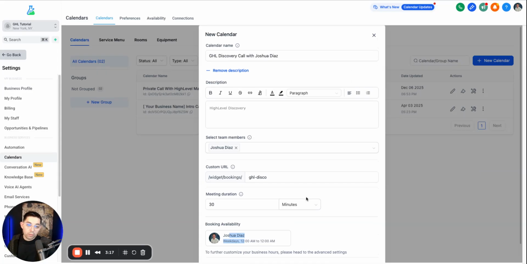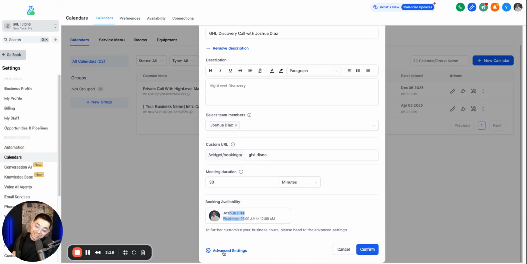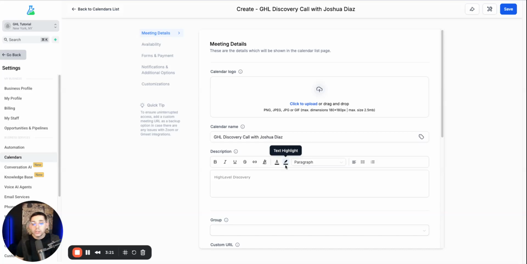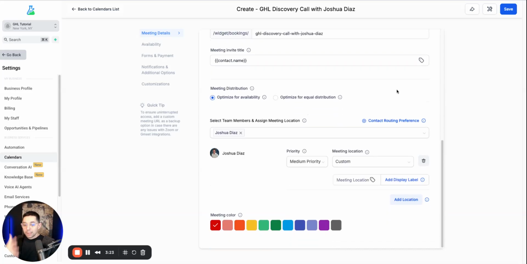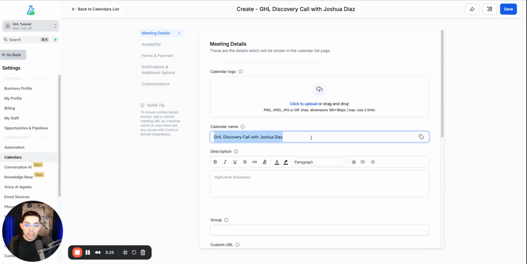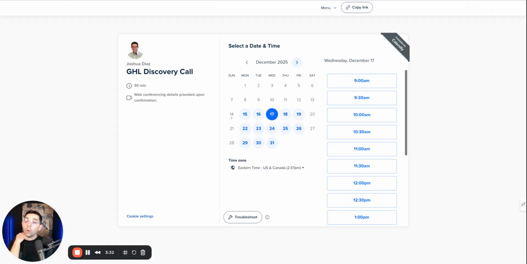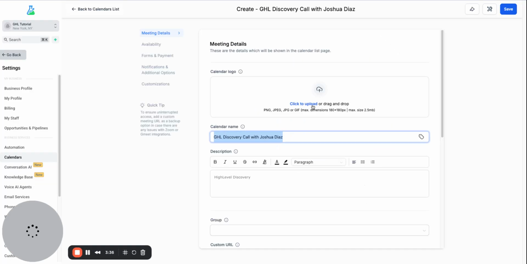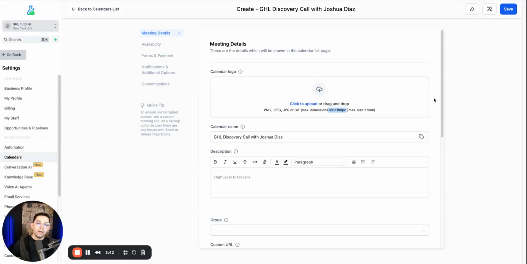Now, I would recommend just to go over here to the advanced settings, click on that. Once you are here, this is like the main view of creating the calendar itself. So a few things over here, you can put your calendar logo, which is either a photo of yourself, like a headshot, or you can do a company logo. You can put it in there. I do recommend to do it. It has to be square, right? So do it like they say here, 180 by 180, but you can honestly upload a 500 by 500. That's fine. As long as it's square, it's going to look very, very good.